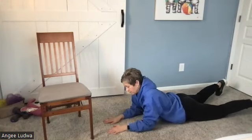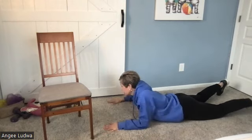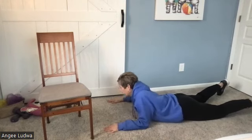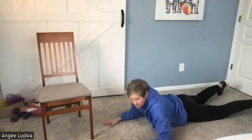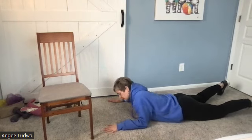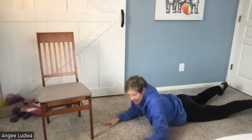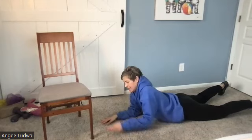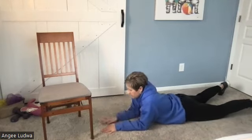Push those toes into the floor, spread those feet apart, forearms are underneath you. Let's step it out. One, two, three, four, five, six, seven, eight, nine, ten. All right. If you're on the floor, keep those toes pushed into the floor.